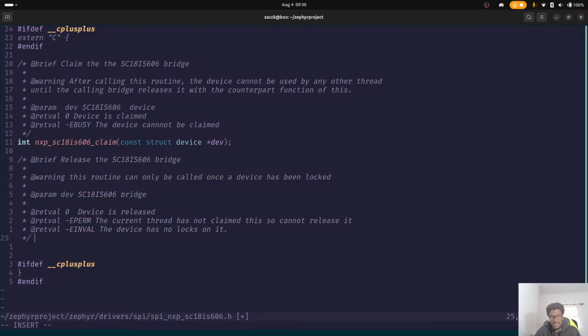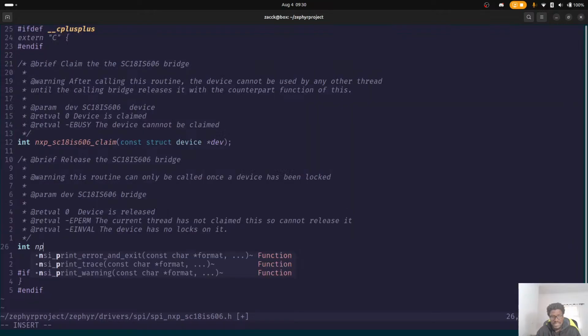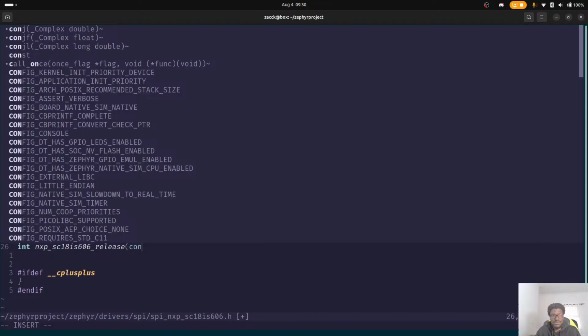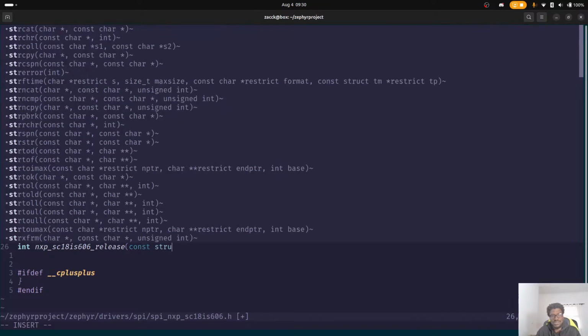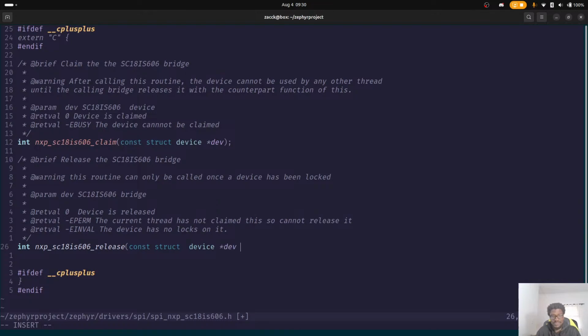And then we have an integer, nxp sc18is606 release, const struct device dev.